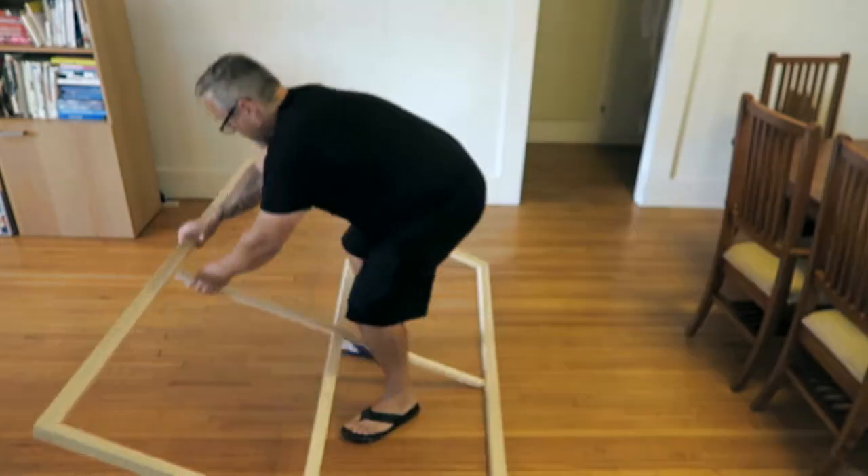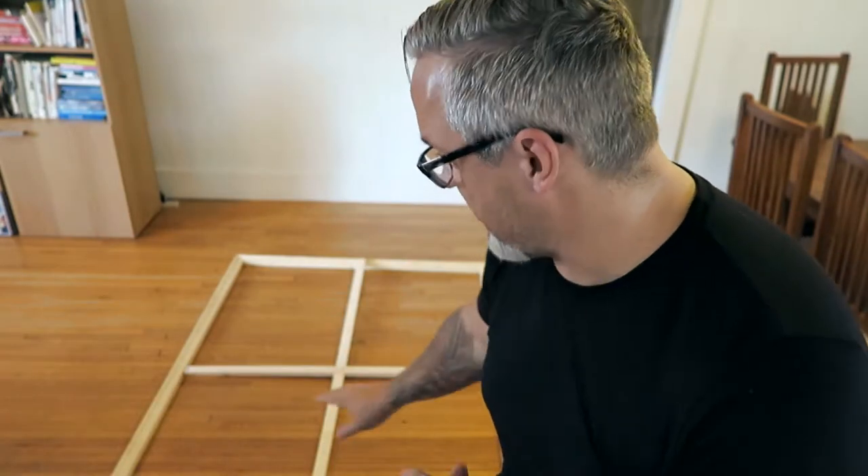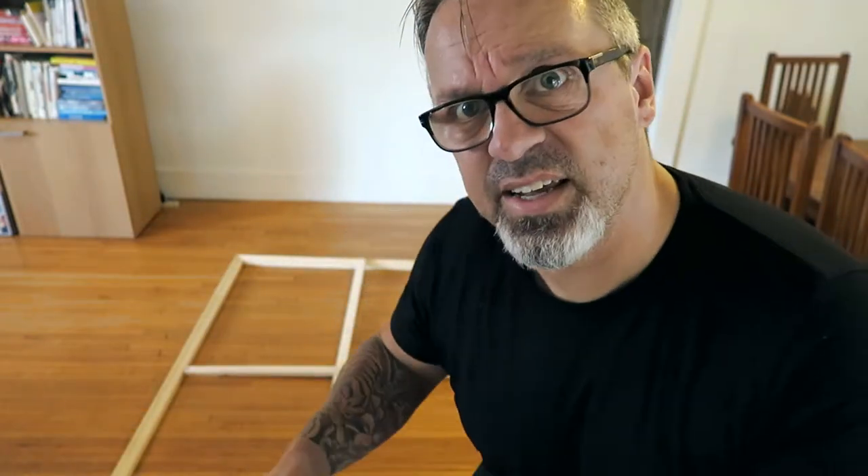Lesson learned - I'm gonna flip this over. What I did was take the backside of the frame and put it on the ground so it's relatively flat. What I was running across is that the frame the other way was too high off the ground for those braces to stay there.